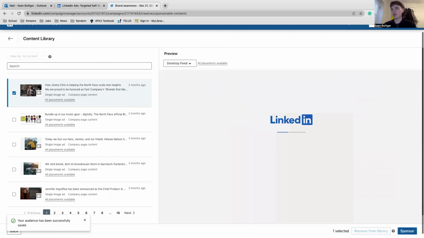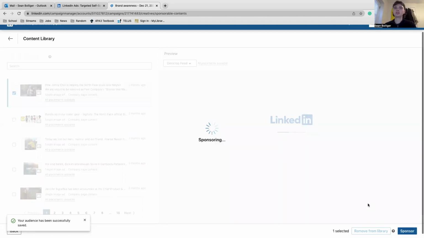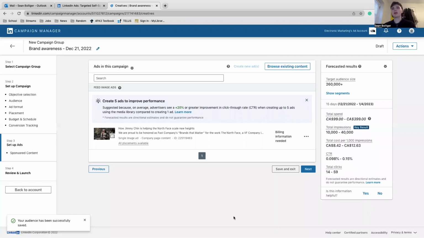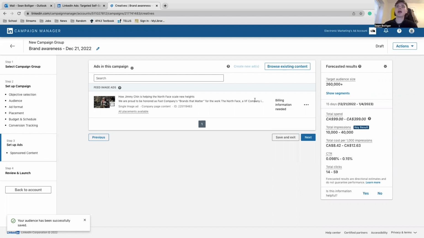So let's say this is the ad we want to promote. So we'll click sponsor. And then it'll load it into the system. And this is where you can edit ads further. If I had access, you can go back in and edit the copy. It'll also typically say if your ad is effective or not, just based on LinkedIn's algorithm. It'll tell you if your ad needs to be improved upon or you need to add more to it, maybe more copy, a better image, things like that. It'll say if your ad needs a bit of work.